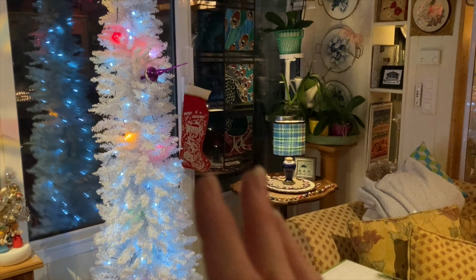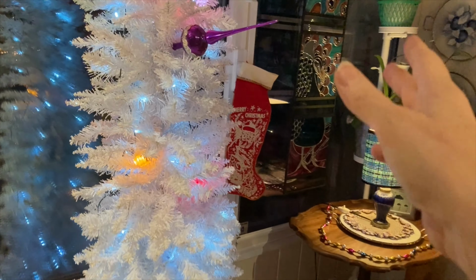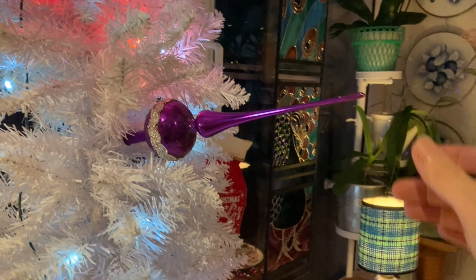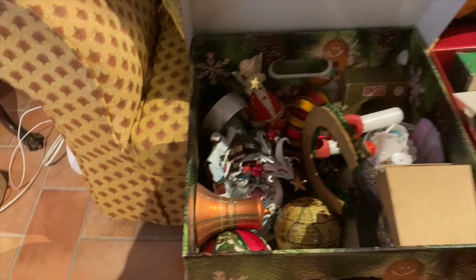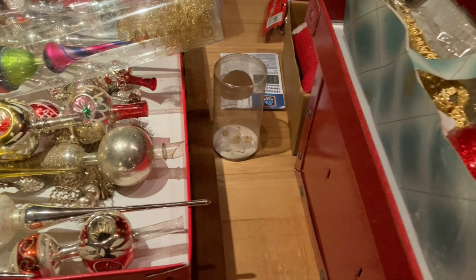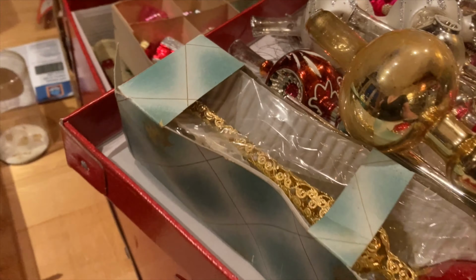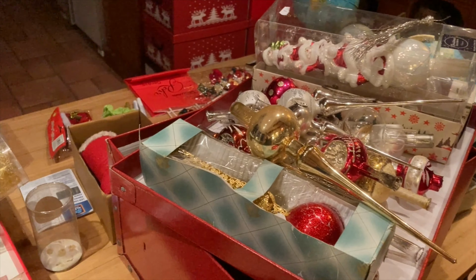Okay, so I'm gonna turn off the Christmas lights on this and I'm going to start putting on my tree toppers. And I've got, let's see, that's not tree toppers. In here, this is full. And then over here, it's still a big mess, as you can see. I'm trying to sort everything out. I've got a whole bunch in here. And maybe I have some under there, but I don't think so. So stay tuned and we'll have a look.